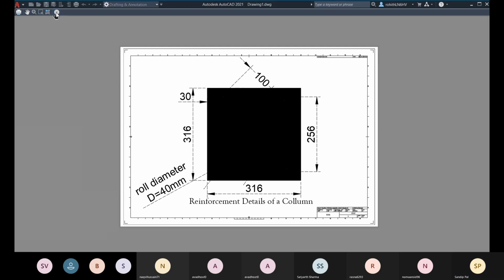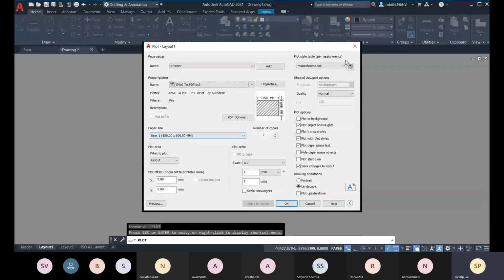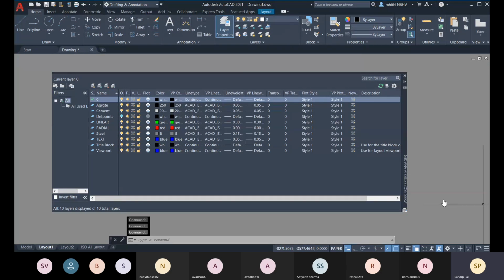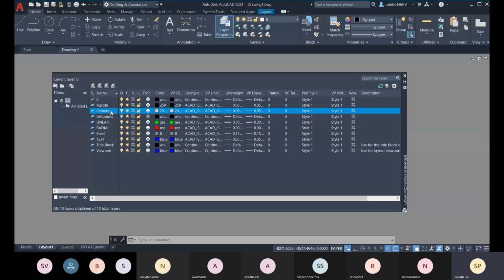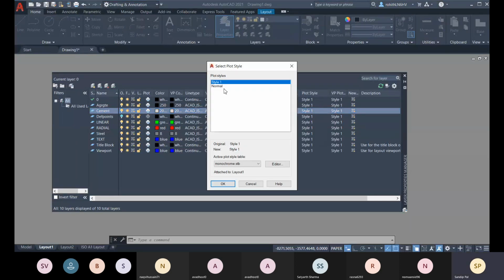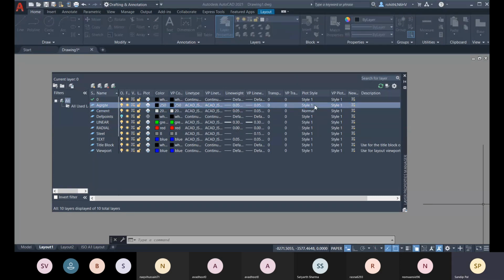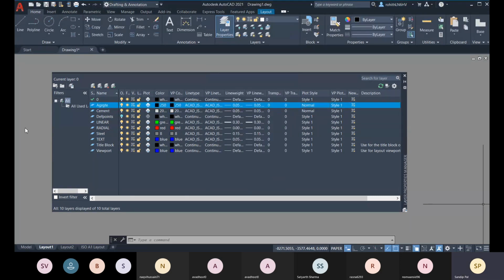For that, let me go and check, just a second, about the layer. Let's go and set normal. Okay, for this one, let's set normal.